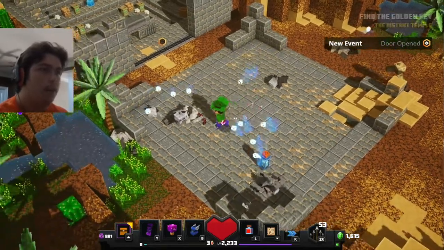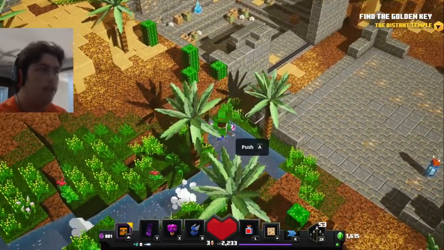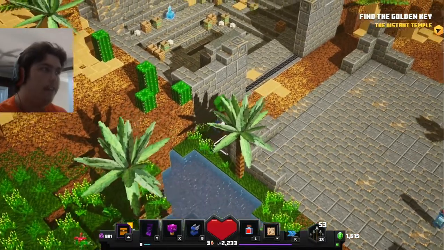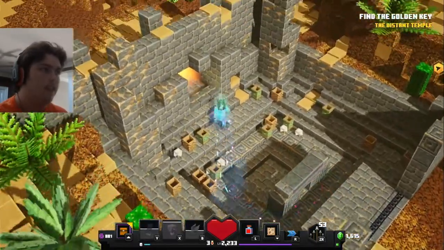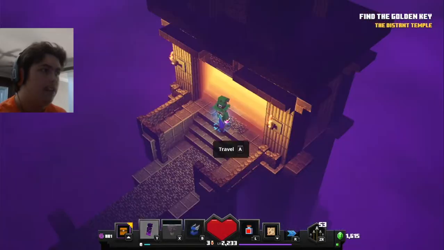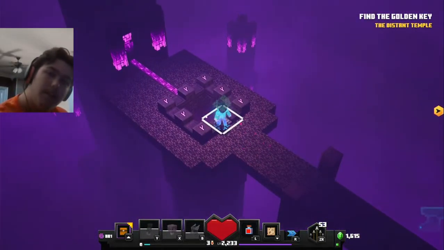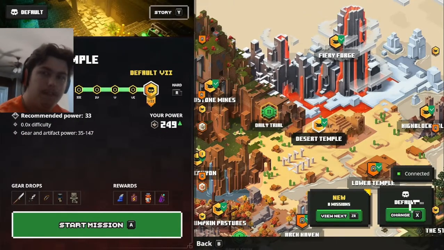Alright, so we're coming up on the fourth ruin. There's a button behind here in the blue key area. Opens the door. Go in, and here it is. Fifth ruin, Desert Temple.